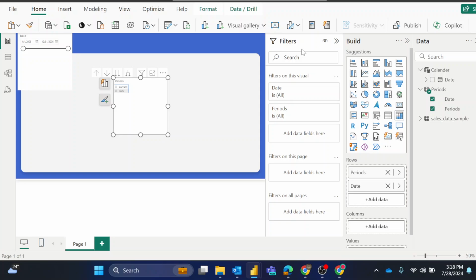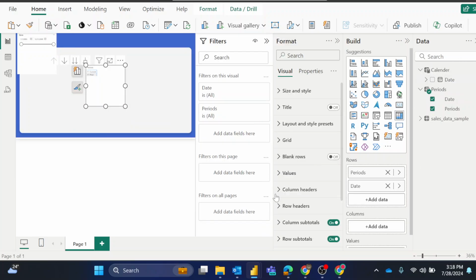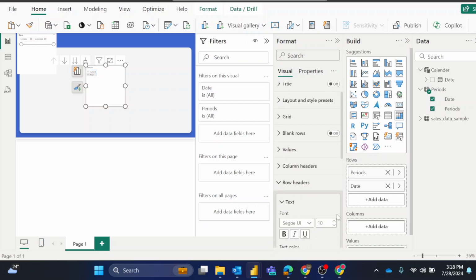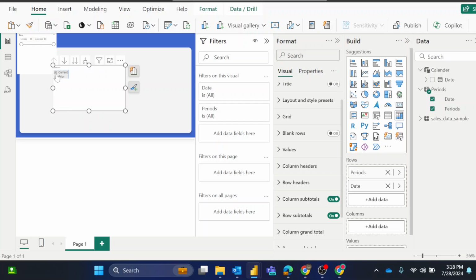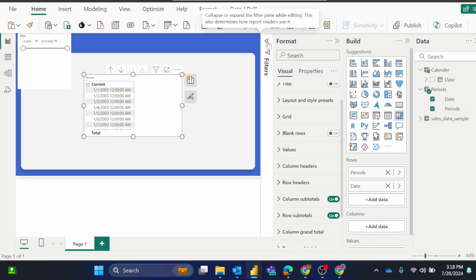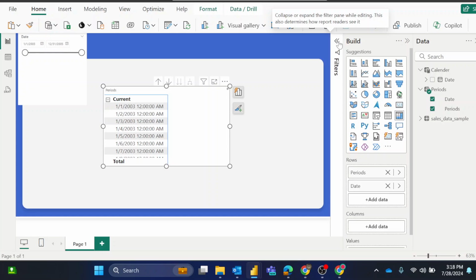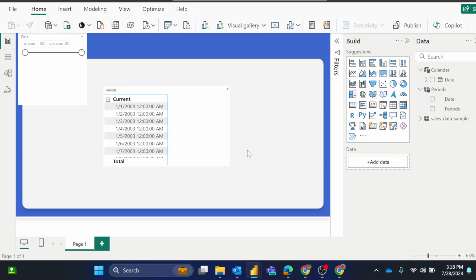Okay, I will just increase this size a little bit, 15, and row headers 15. Alright, so now I am going to first create a flag variable to filter my current and prior dates.